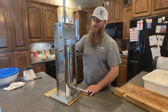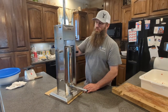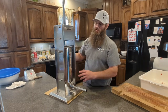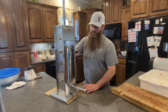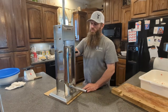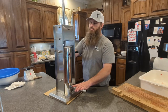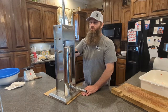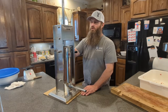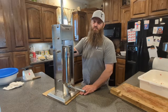And I'm pretty excited about using this one because of the 2-speed. You can get up on the other gear, the high-speed gear, and open it up a lot faster, lean it over, put your meat in. 11 pounds is a lot of sausage, so we're gonna be able to basically put a whole casing on here, and it's gonna speed up our process in sausage making almost 2-fold. Probably twice as quick as the 5-pound stuffer. So pretty excited about it.